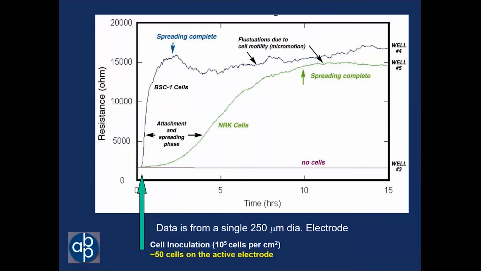Very often, though, we'll see very tight layers of cells that would be off the top of your monitor, or weak cells that affect the impedance very weakly, such as fibroblasts, which may only double the impedance from that of an open electrode. Once the cells have attached and spread, you notice there are fluctuations in the curve. These are biological in nature. Notice the lower trace without cells is completely flat. So we're seeing movement of the cells even in the confluent layer electrically.